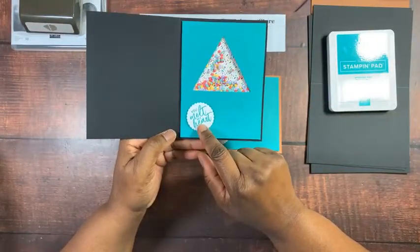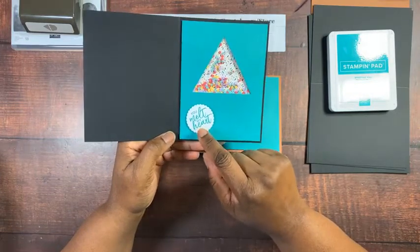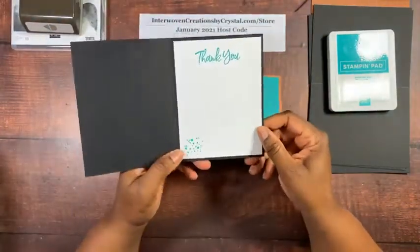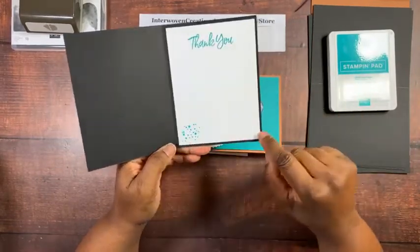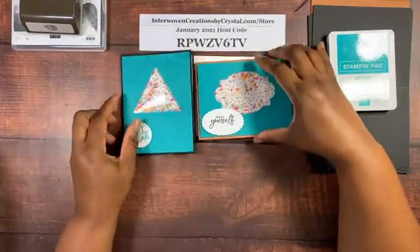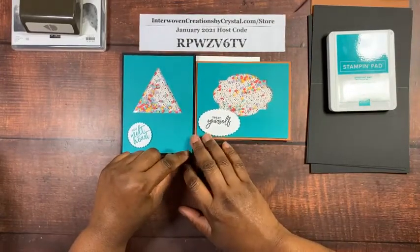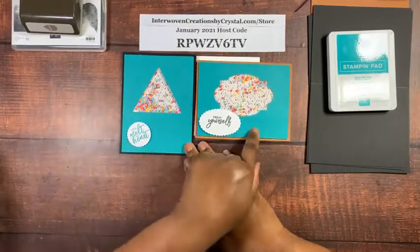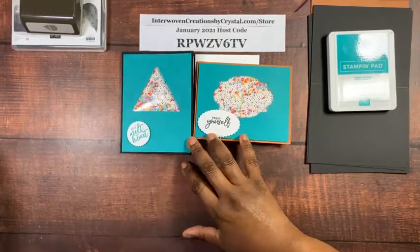Whisper White Cardstock, You Melt My Heart, and then I use my scallop circle punch that I have to cut out that piece. And the inside says thank you, and then there are the sprinkles again. Also in Bermuda Bay, 4 by 5 1/4 for the Whisper White cardstock. So I made both cards the same way, but one thing that makes them different is the orientation. This is portrait, this is landscape, and also the die I used to cut out the shape.